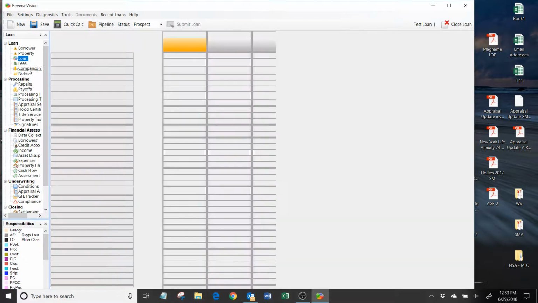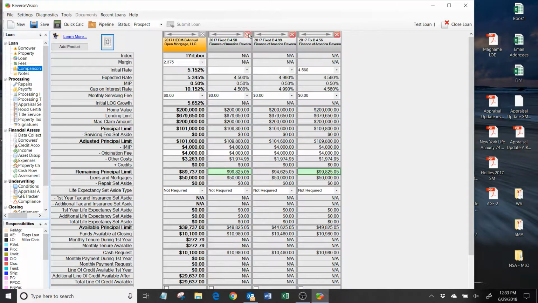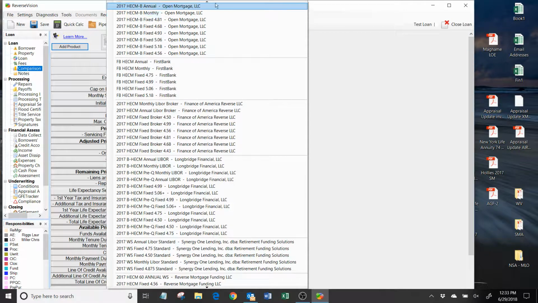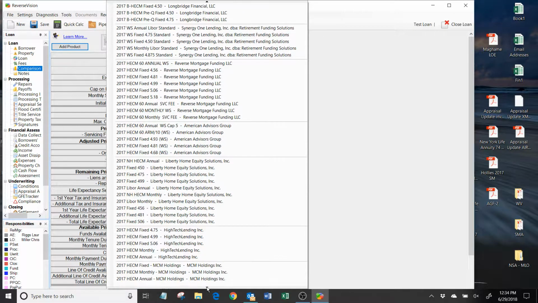The first thing I want to tell you is that these are all different choices, and they change based upon the way the lenders will play with the different brokers' Reverse Vision accounts. One of these is always highlighted in yellow. The other ones always have a red X. The first thing I would do, delete every red X and choose who you want as the product. So you would go to Add Product, and you'll see all the lenders that we have. And you scroll down, and you can see the rest of them in every program for every lender.